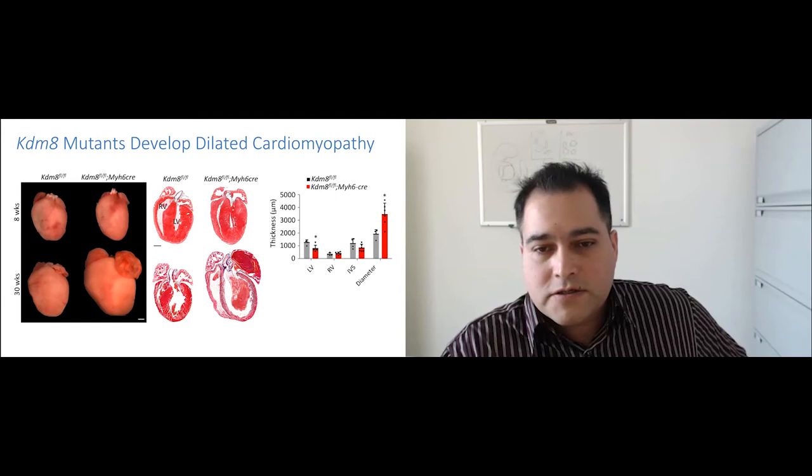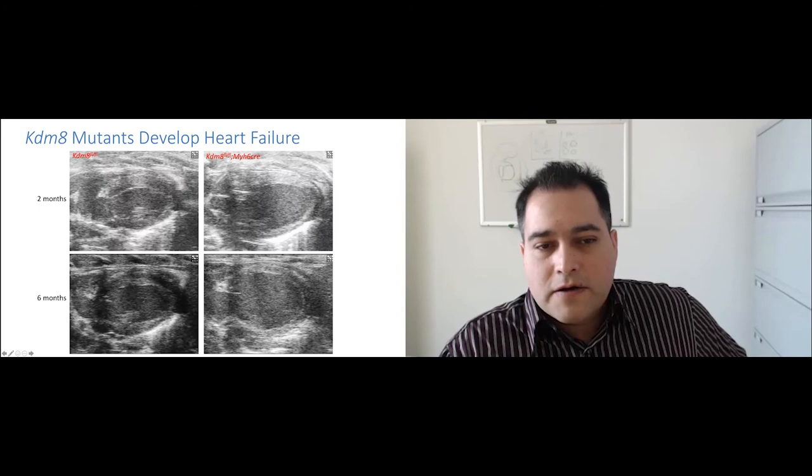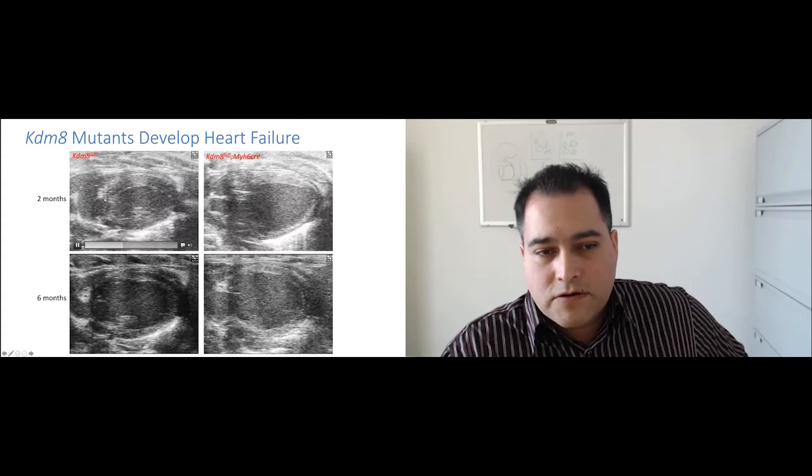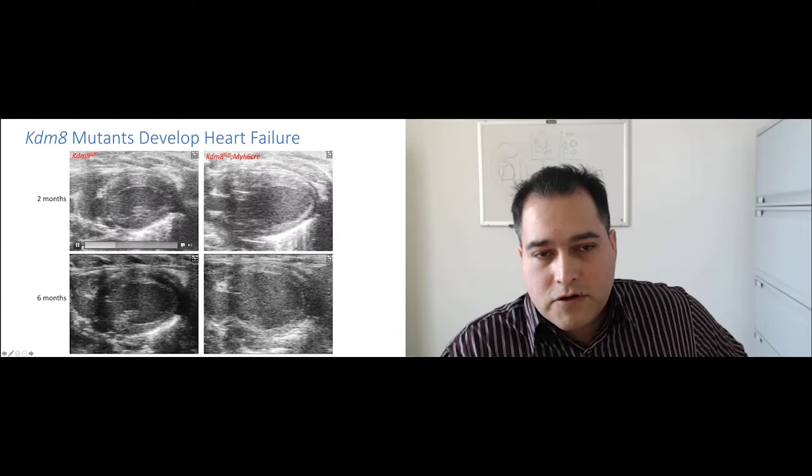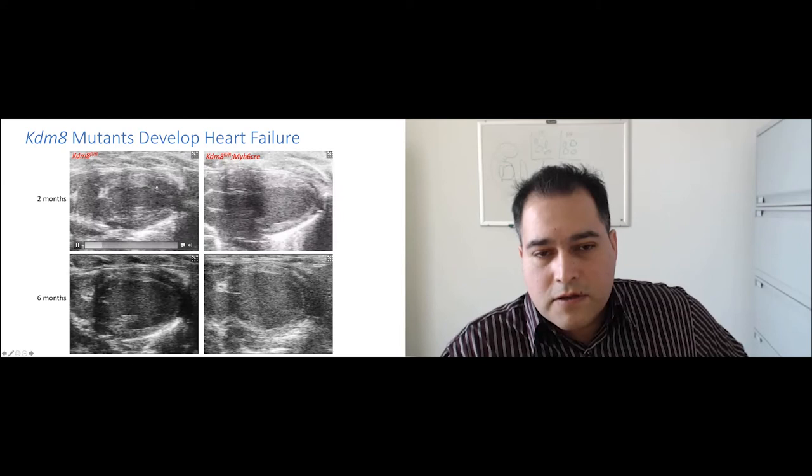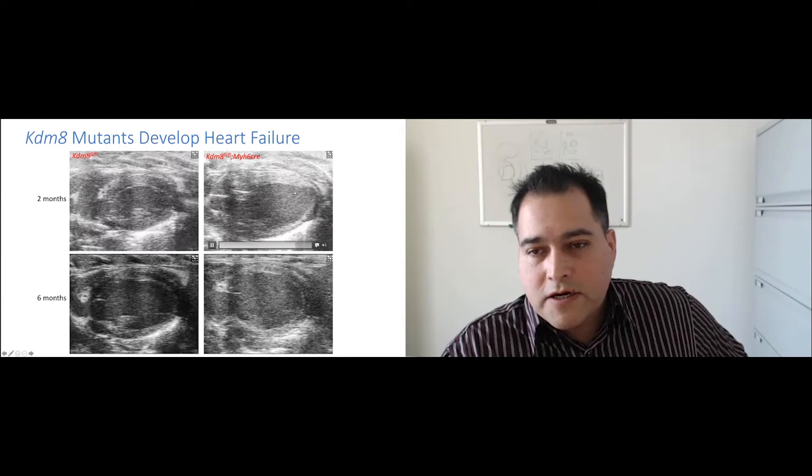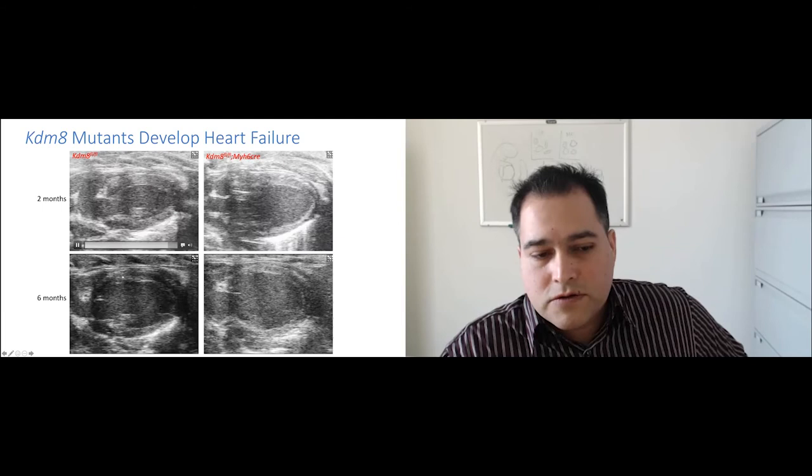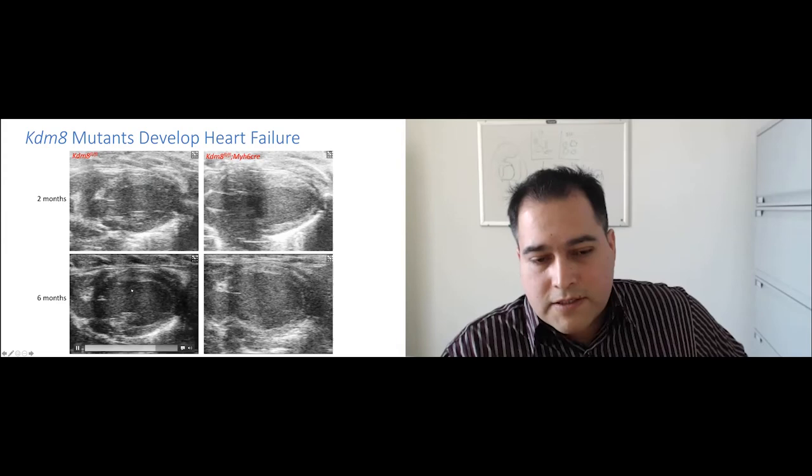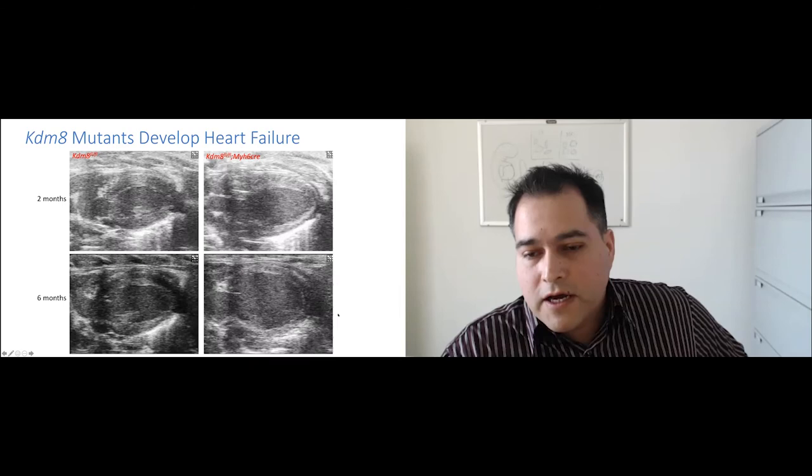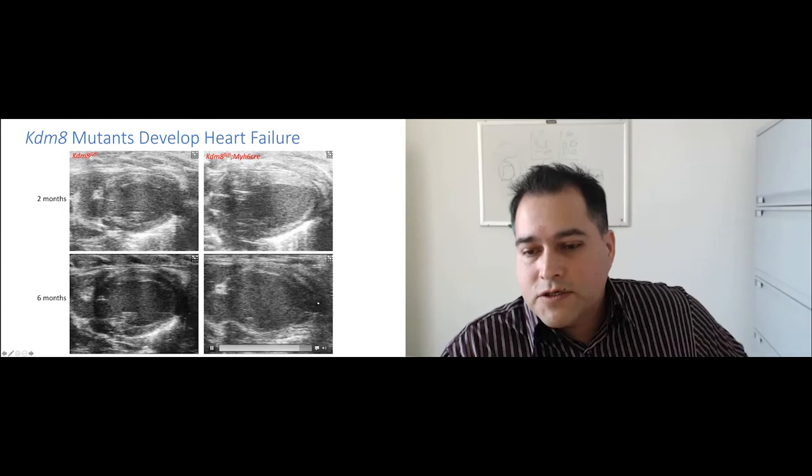Dilated cardiomyopathy is the most common form of cardiomyopathy. It's indicative of heart failure, and it's the most common indication for heart transplantation. However, we don't really know how it's caused. So we wanted to analyze this in more detail. Abdallah analyzed the function of these mice by echocardiography. So you can see here, the echocardiography, you can see the left ventricle here, you can see the ventricular wall here, and you can see how the heart contracts and how the diameter of the left ventricle is decreased with every heartbeat. What he found is expected at two months of age, the heartbeat looks very similar with normal function in the mutants as compared to controls. This is how the heart looks, normal heart beating looks at six months of age. However, in the mutant at six months, I hope you can appreciate that these hearts are barely beating, which again is supportive of dilated cardiomyopathy.